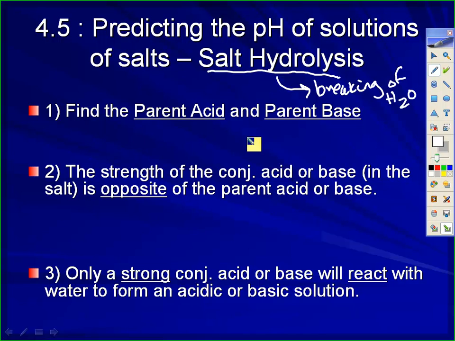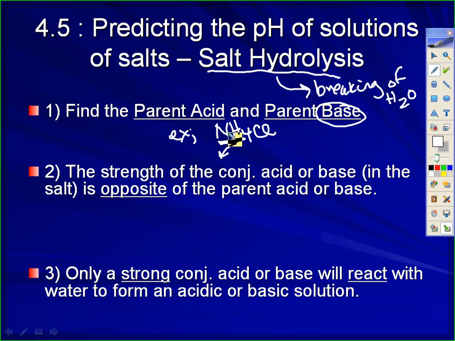So if I have a salt, for example, let's take NH4Cl. Here's a salt. So we need to find of the salt the parent acid and the parent base. To do that, remember that the cation comes from the base, or the parent base. So that's where this came from. If you think of this as the daughter, the parents are what made it. So NH4 comes from the base. So what base resulted in NH4?